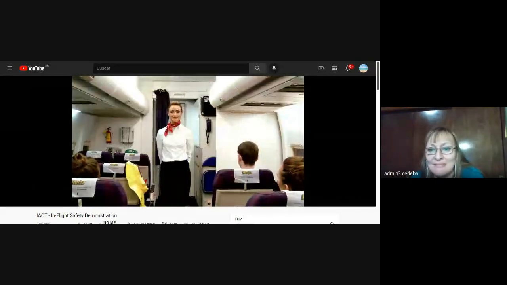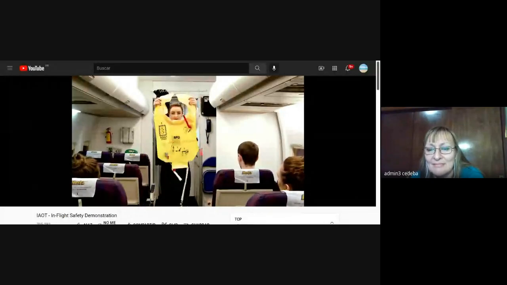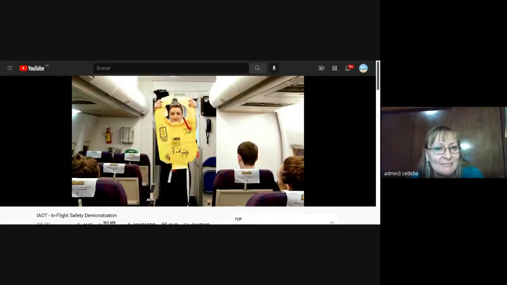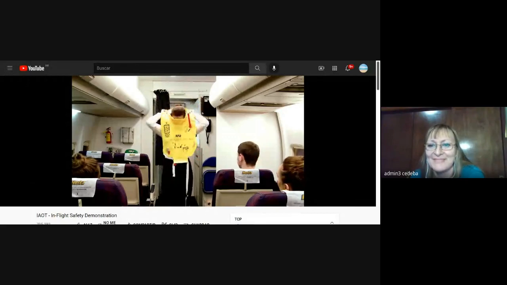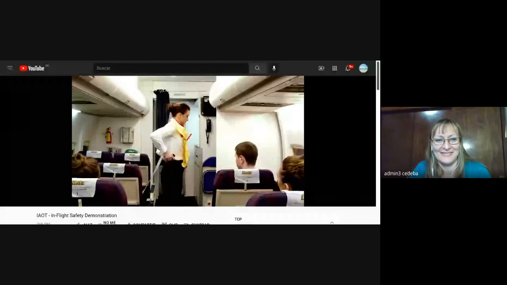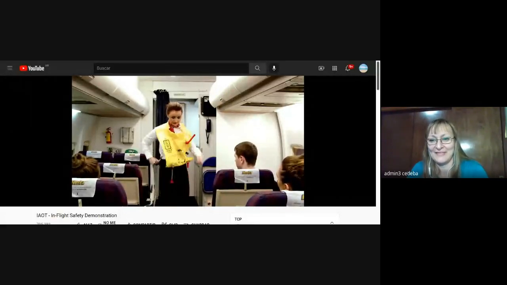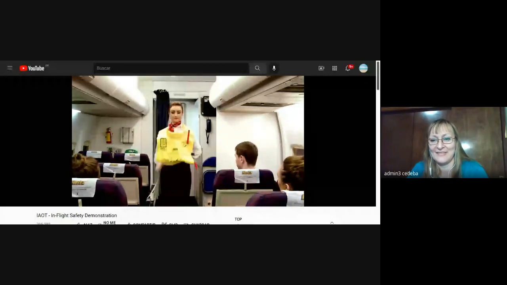For your safety, there's a life jacket stowed in a pocket underneath your seat. When instructed, remove the jacket from its pocket. Place the jacket over your head. Bring the strap to the side of the jacket. Clip and pull the strap tightly to secure it around your waist. To inflate the life jacket, pull the round toggle down sharply.